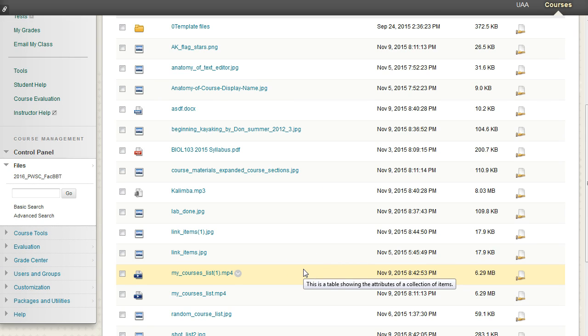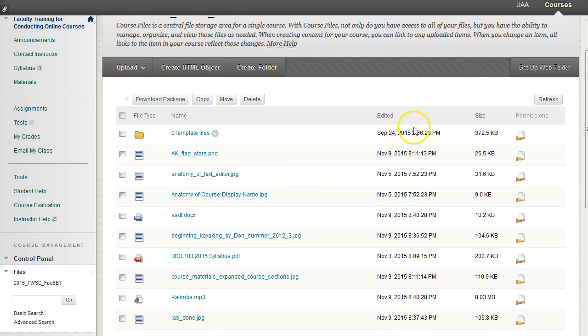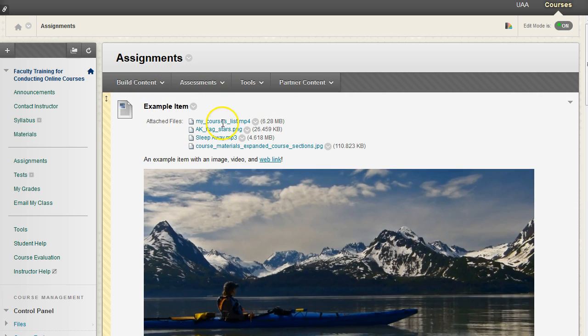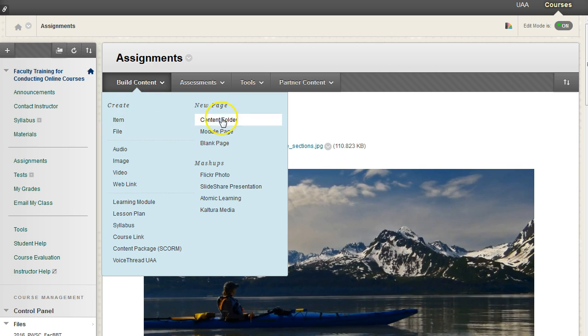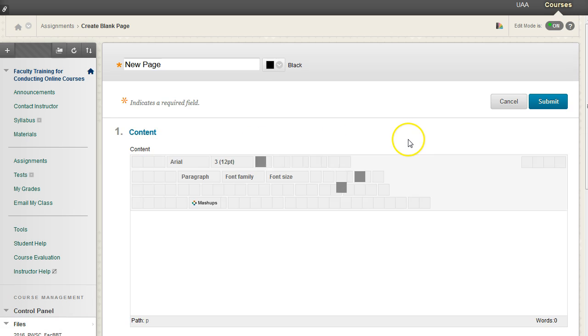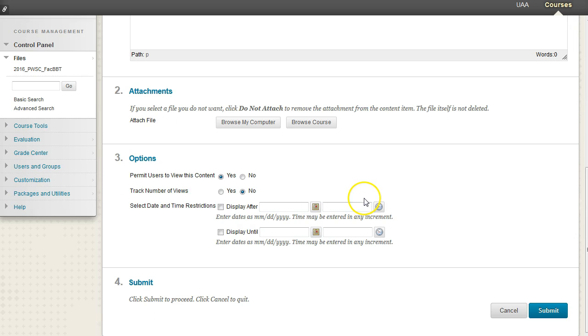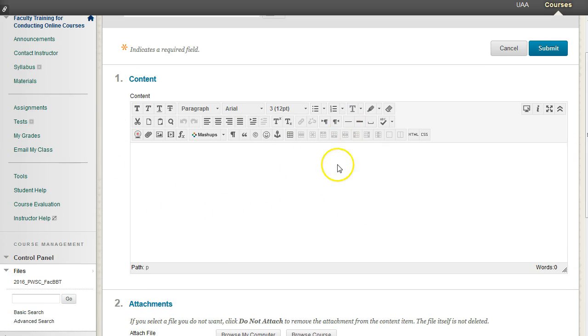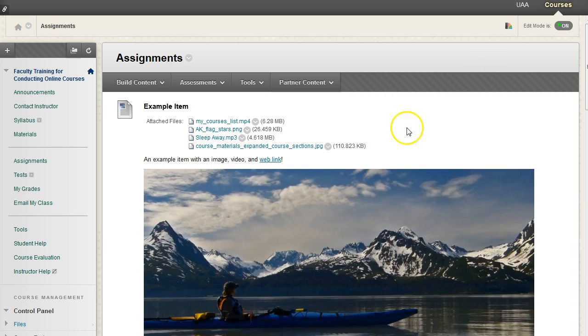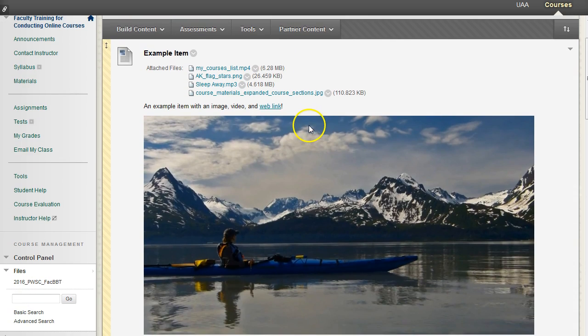And then last but definitely not least, if we go back to our content area where we have the different examples of content, when you build content, you also have the option of doing a new blank page. What a blank page does is we have the same options as we do for making an item. The difference is that when we go ahead and save our blank page, as opposed to having our item where all of the contents of the item are displayed for you all at once within that item location, a blank page would have a link to the page which we would then click on, and then on that new page we would then see our list of all of the stuff on that page.